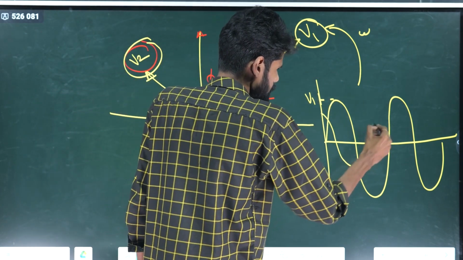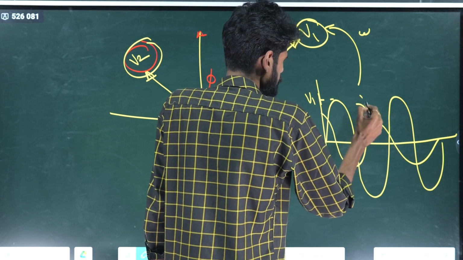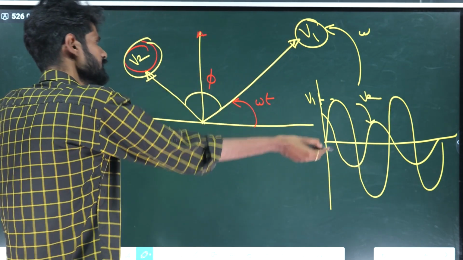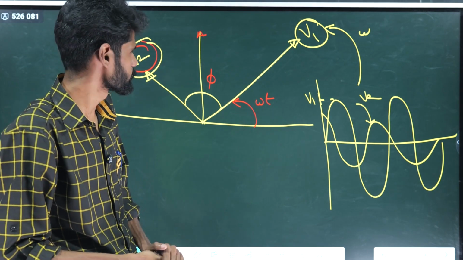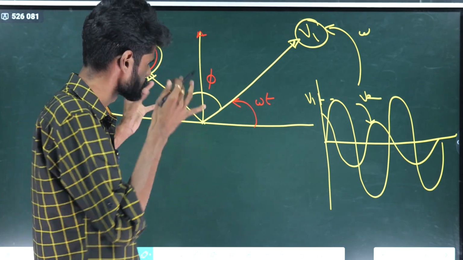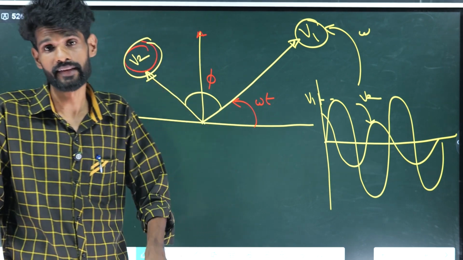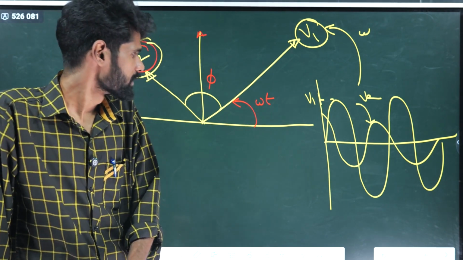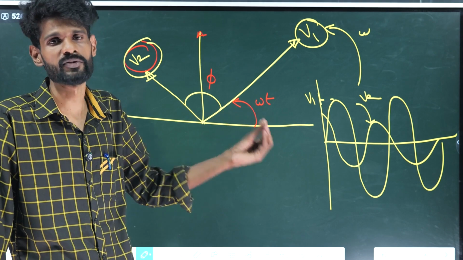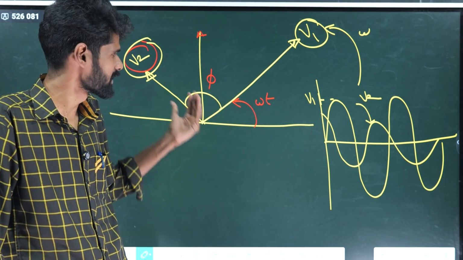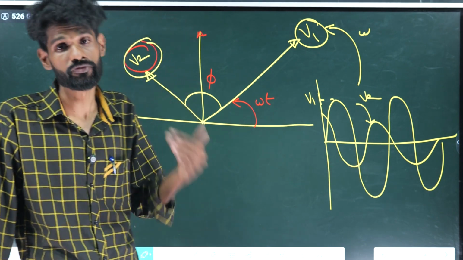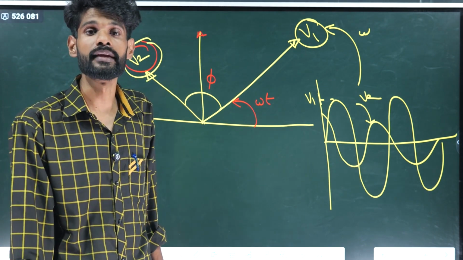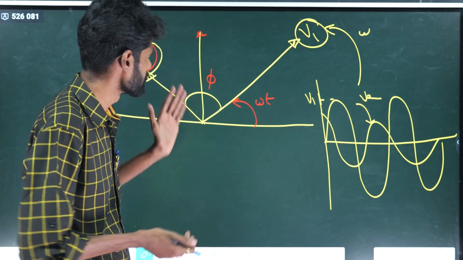Now this is another quantity. This is leading, this is V2, because the rotation of the phasor is treated as anti-clockwise. This concept is generally used to solve complex AC circuits. In the syllabus only one or two AC signals come. With complex circuits and more AC signals, it is very difficult to solve using the timing diagram. Using the phasor diagram method you can solve it very easily. So that is the idea of phasor.